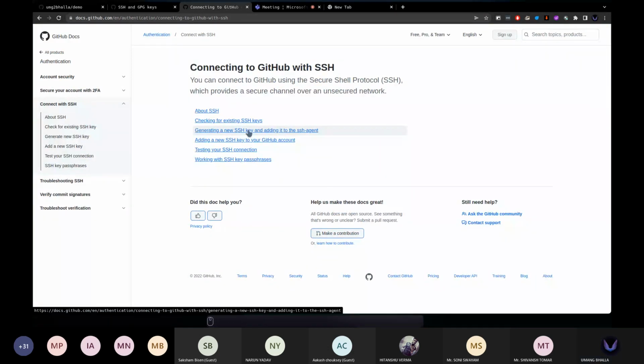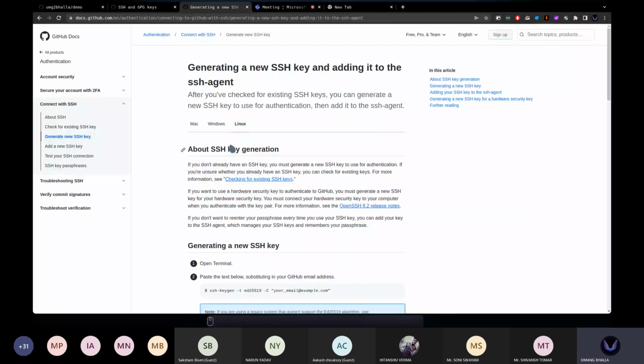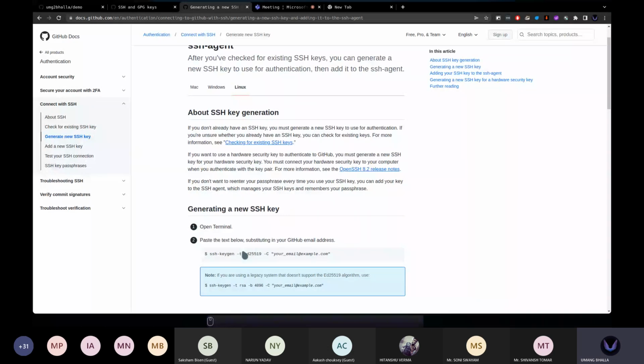So this part is pretty simple, and it should be the same for Windows, Linux, or Mac. You just need to open a terminal, and in Windows, as I just told you, you need to open Git Bash. On Linux, you just need to open any kind of terminal you have, and on Windows you need to open the Git Bash application you just installed.